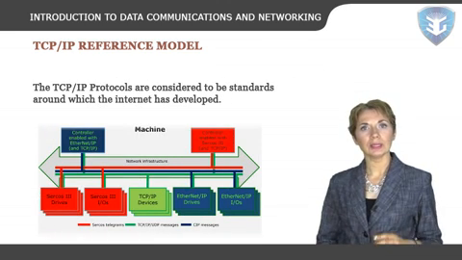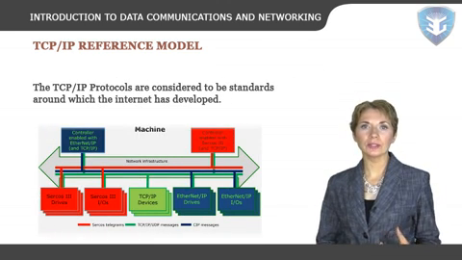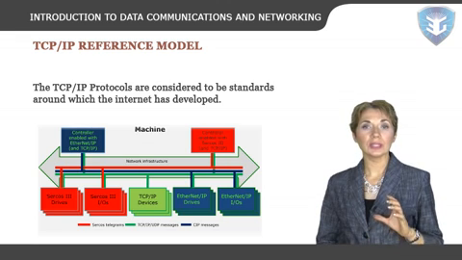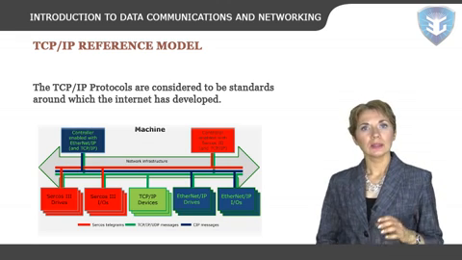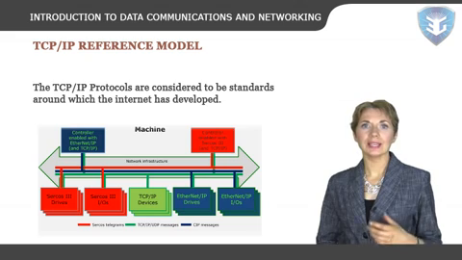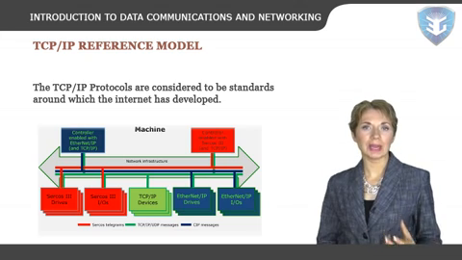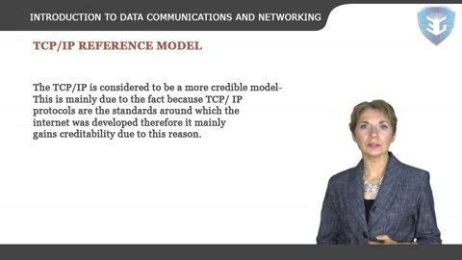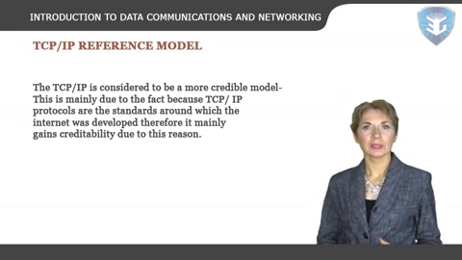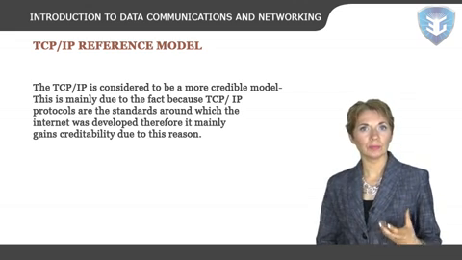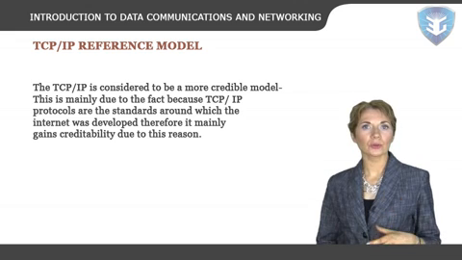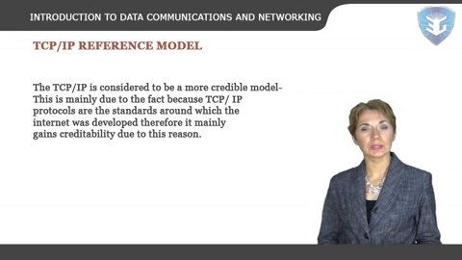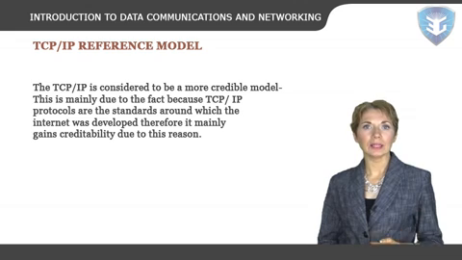The TCP/IP protocols are considered to be standards around which the Internet has developed. The OSI model, however, is a generic protocol-independent standard. The TCP/IP is considered to be a more credible model. This is mainly due to the fact that TCP/IP protocols are the standards around which the Internet was developed. Therefore, it mainly gains credibility due to this reason.